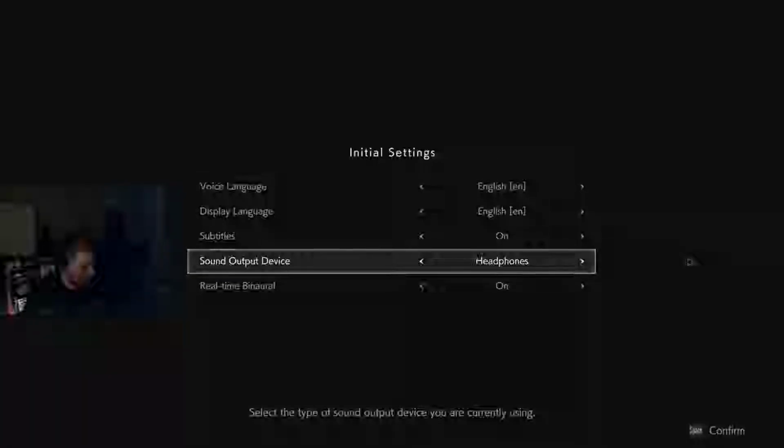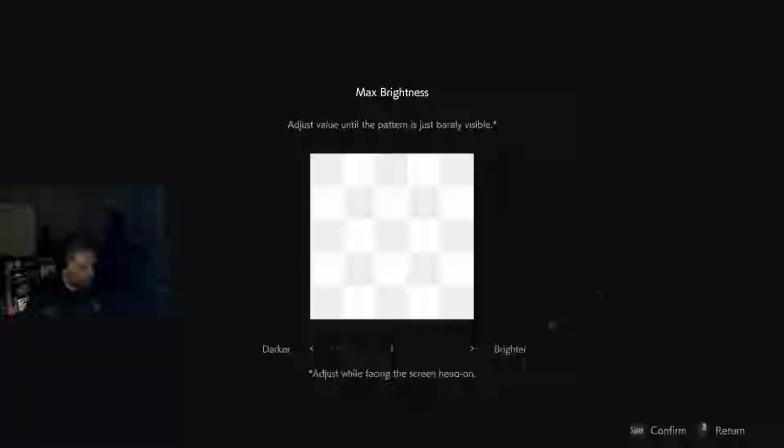So, here we're just going through the setup. Adjust value until the pattern is just barely visible. Maybe right around there. Okay, so this is a demo of Resident Evil 2. They're doing a remake. I can't even see a picture on the left. Yeah, okay, right there.